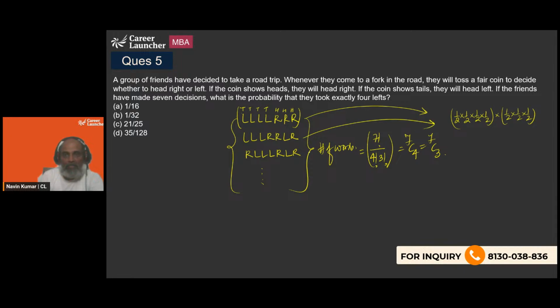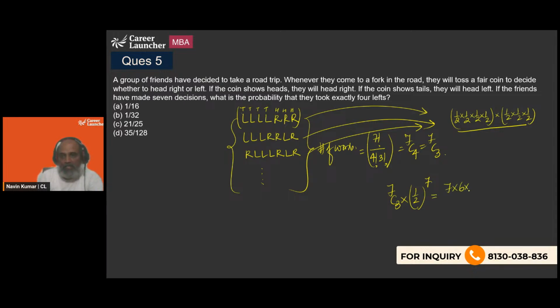The second one will also be the same, the third one will also be the same. So basically 7C3 cases will exist where the probability of it happening is always going to stay the same. It's just that the second bracket's 1 by 2 may come in the first bracket, but since the values are the same, we won't be able to distinguish between them. Doesn't matter, right? So the answer is going to be 7C3 into 1 by 2 whole to the power 7, right? Let's find out what 7C3 is.